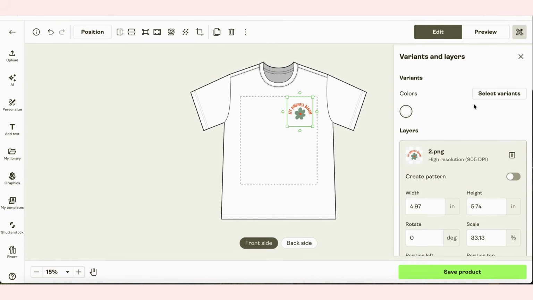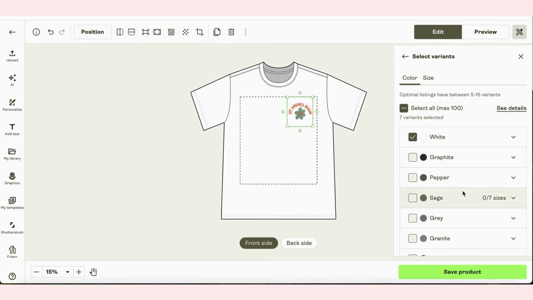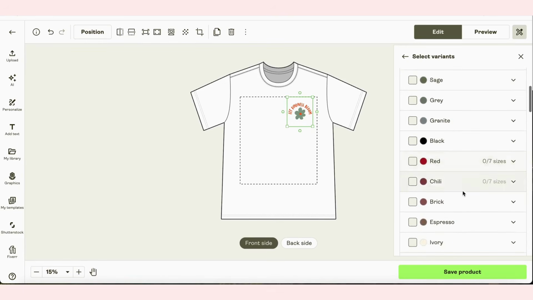I made this design to be printed on light colored shirts, and that's something you should always keep in mind when you're designing. Is this design going to be printed on light colored shirts or dark colored shirts? Because that's going to change the type of elements you choose, the color of text for your font that you're going to choose, so always keep that in mind. So this is definitely for a light colored shirt, so white's going to be great.